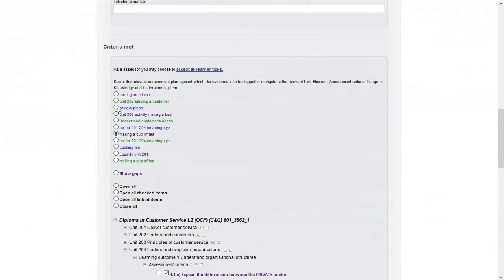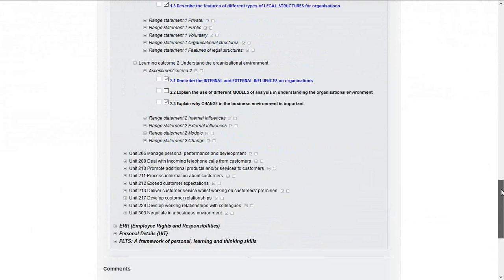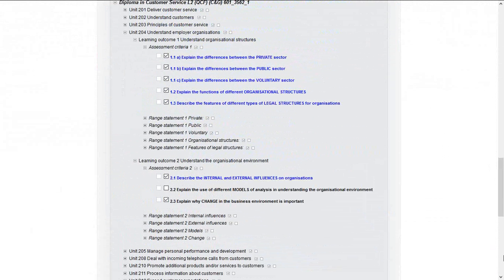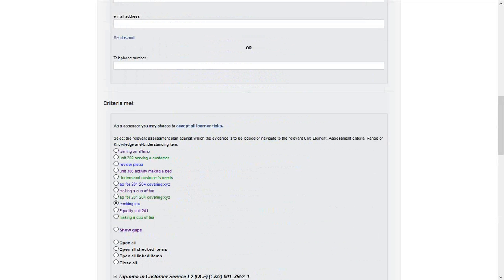If this particular piece of evidence is mapped into a couple of different assessment plans, so if we look at cooking tea, that will then open up with some different criteria. Those ones already ticked, but we've got an additional one down there that has been designed to be met by this assessment plan as well. So when we come to sign off the assessment plans, we will find that all of the criteria against the blue assessment plan and all of the criteria against the green one have all been met because we've managed to tick them all. So that's how you can map your criteria for your pieces of evidence against the assessment plan that you've done.